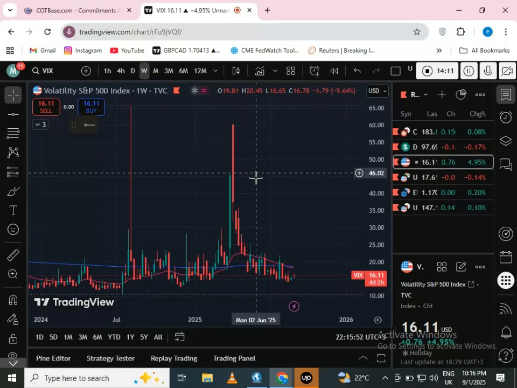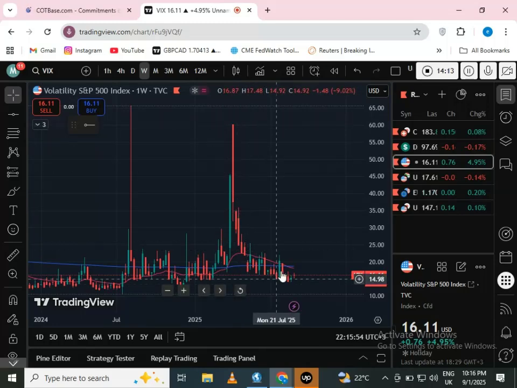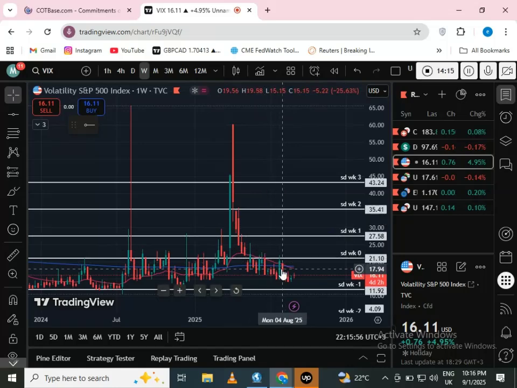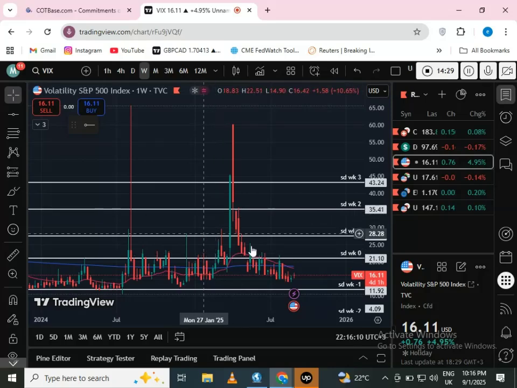and it has been selling since then. The volatility has been down. This is a very good thing: when the volatility is low in the market, it means that there are a lot of positions you can place yourselves in. Guys, when you are trading, you must know what volatility is. Volatility is the source of everything that is happening in the markets. So currently, as you can see, this trend is a sell trend.